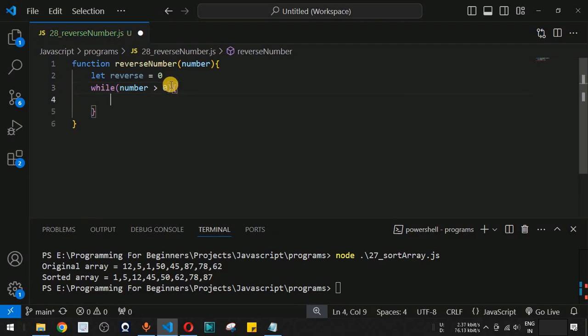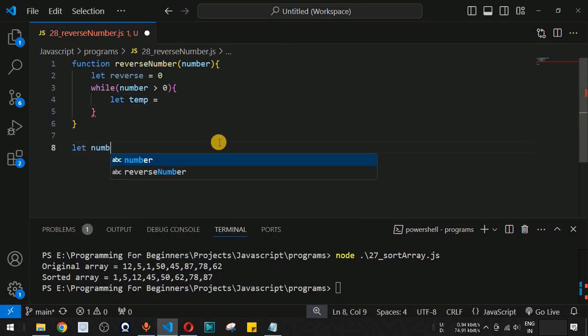So guys, we are going to divide the number and we are slowly going to decrease this particular number up to the point where it is greater than 0, and the moment the number is less than 0, then we have to come out of the while loop over here. So guys, simply what we will do is over here we will have the temp variable. It will be equal to, first of all we need to get the last digit from the number.